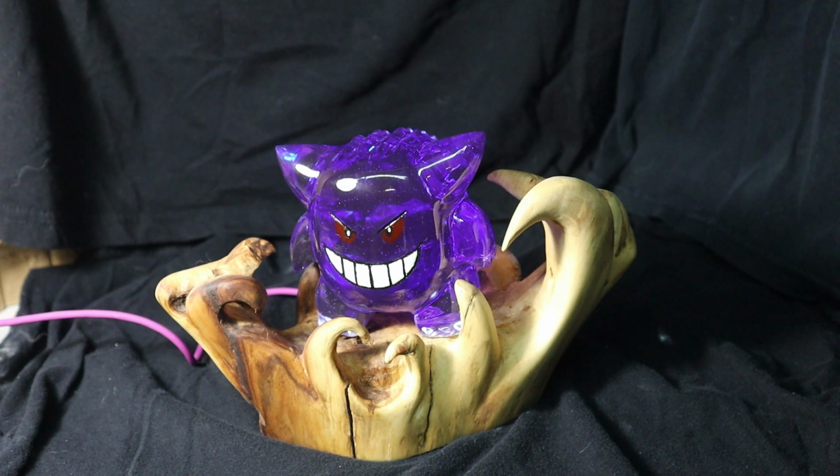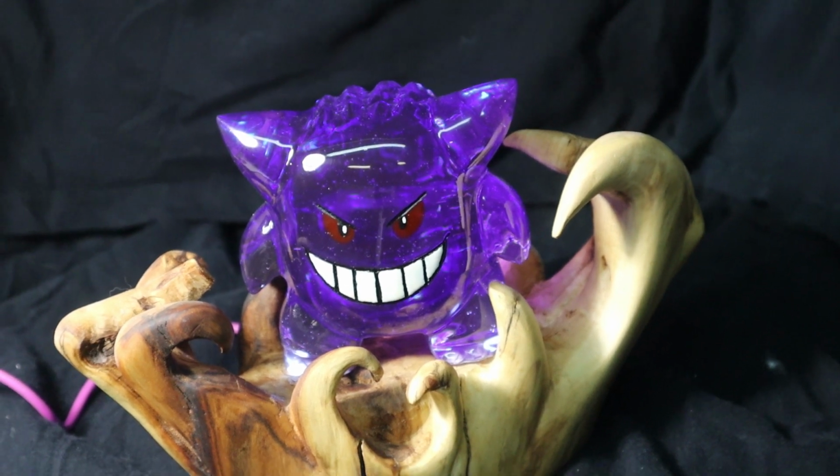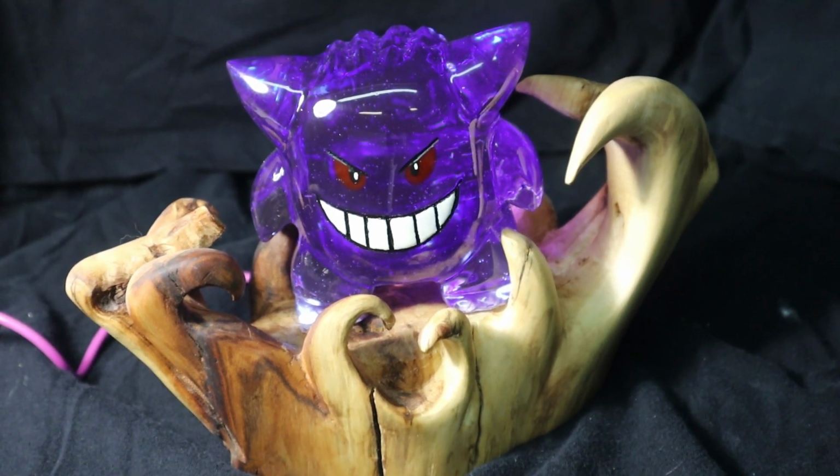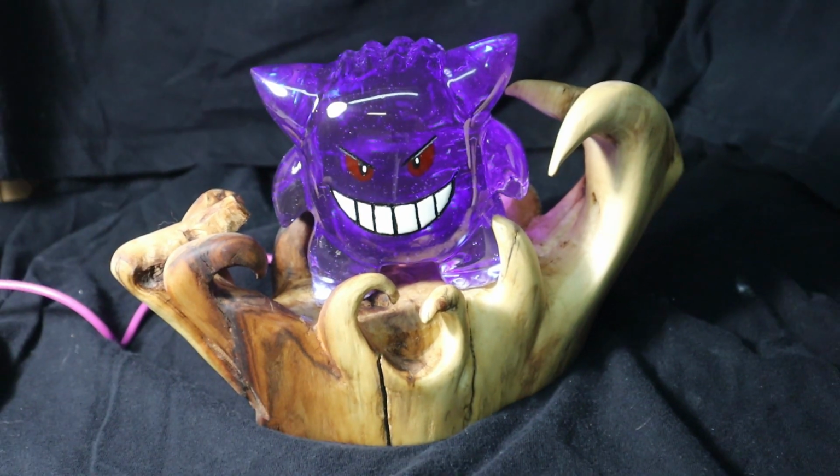Well, there is our vaguely spherical spooky tongue spirit monster. And I'm very happy with how it came out. I think it's freaking awesome. And I'm really happy I decided not to do anything with the wood. That wood is gorgeous and it just kind of adds to the spooky vibe.